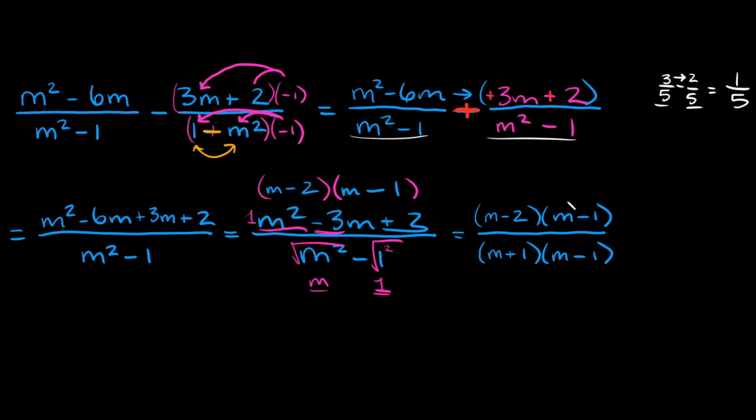Okay, so now that we've factored the top and the bottom as much as possible, now we can start canceling stuff out, okay? So as you can see, on top we have an m minus 1 in parentheses, and on the bottom we have the same thing, right? So those kill each other, okay? Now, what are we left with here? Well, all we're left with is m minus 2 on top, and we're left with m plus 1 on the bottom. Okay, so that's all we're left with, so that would be your final answer.